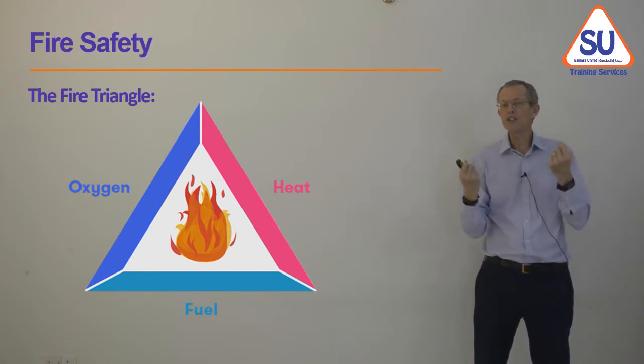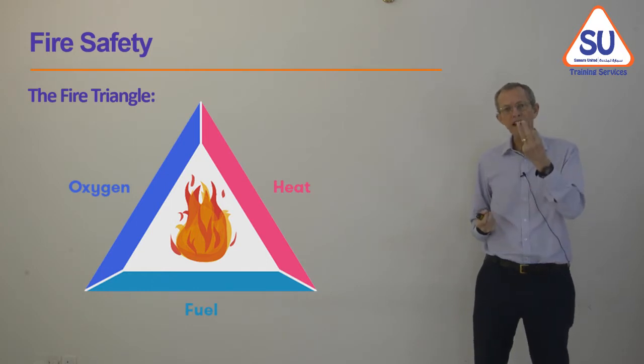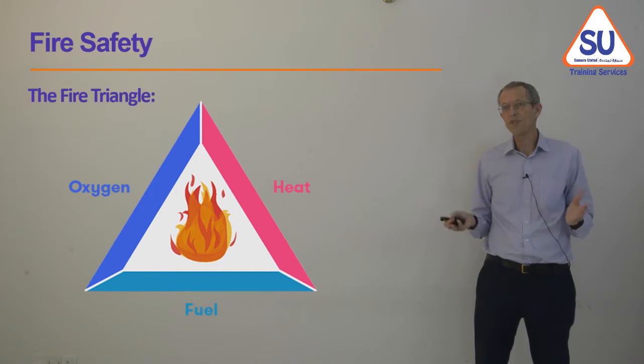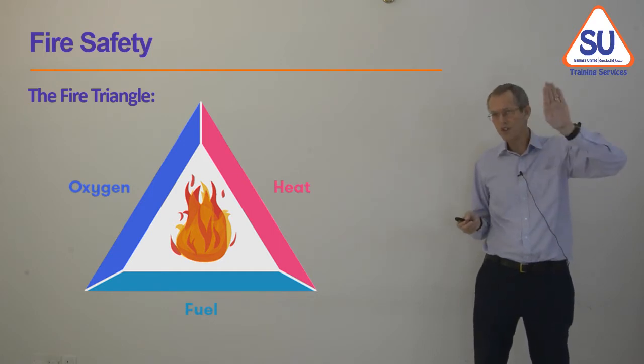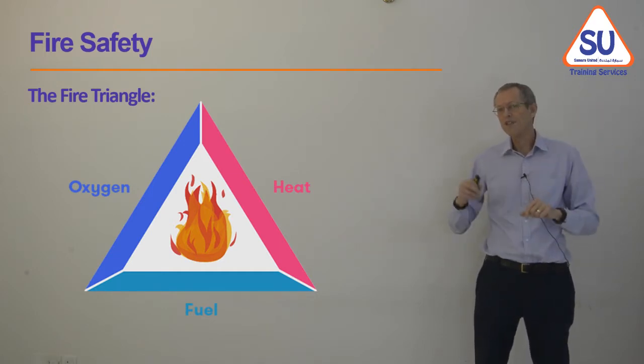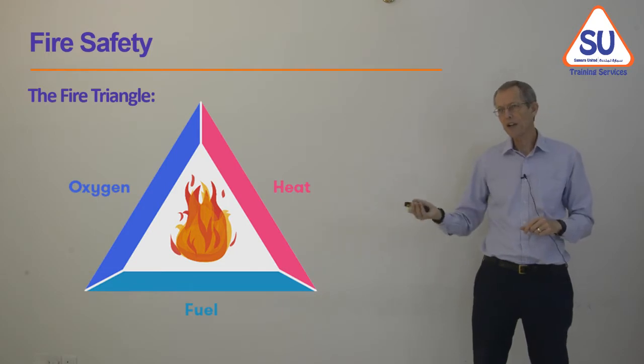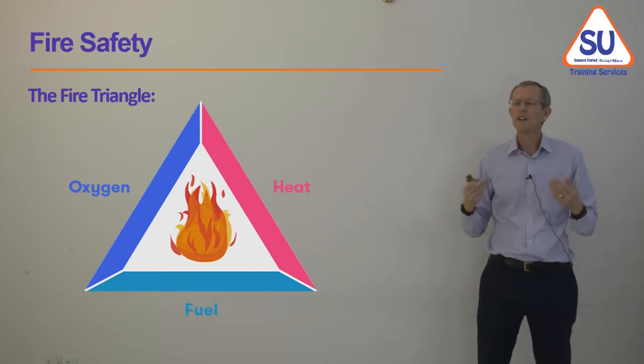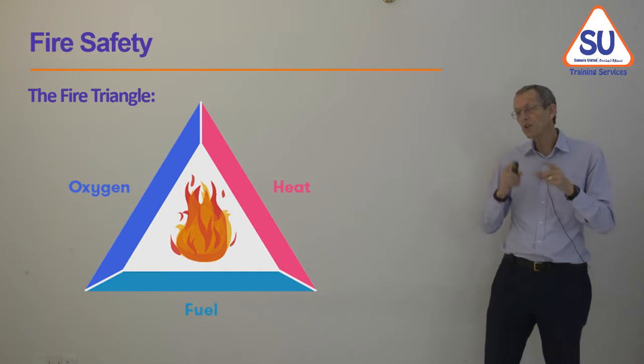But the converse is also true. If I remove any one, I have stopped the fire. So if I remove the oxygen, the fire will go out. If I remove the heat, the fire will go out. If I remove the fuel, the fire will go out. So we need all three.